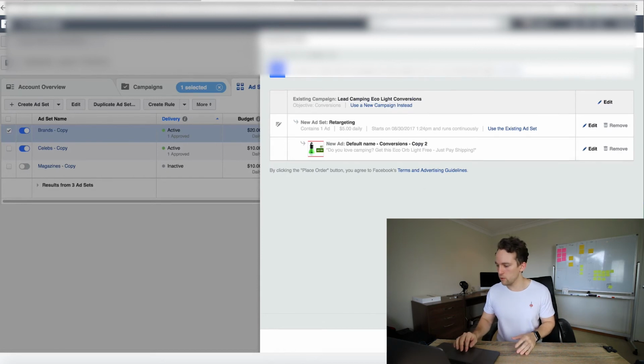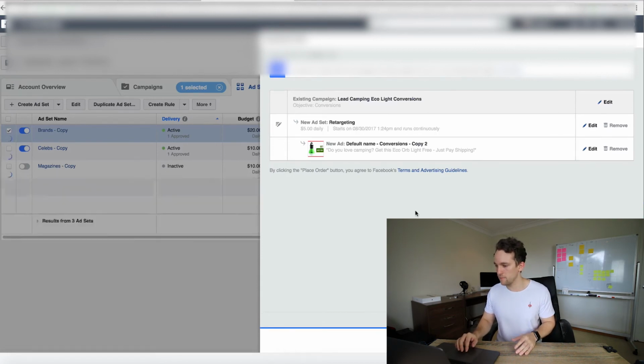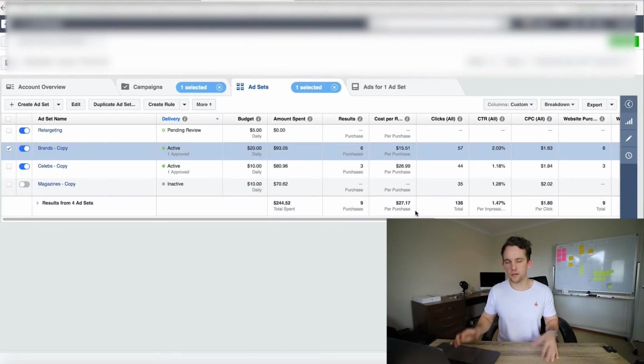So anyway, I'm going to place that order down the bottom right-hand side here. And there we have it. Without doing anything too technical, just copying that one and setting up the audience rule, we've got our brand new ad there. Now we have retargeting ads that are going to follow our customers around in those specific places that we included in our targeting here, which is Instagram and Facebook feed, and try to get the sales back in our store.